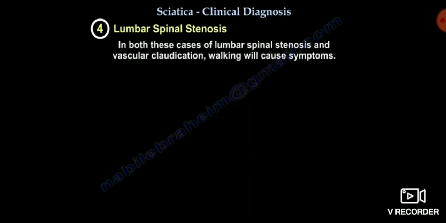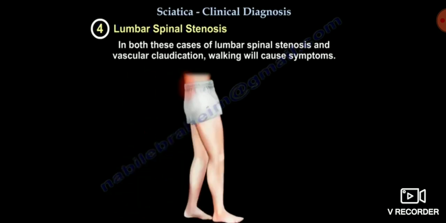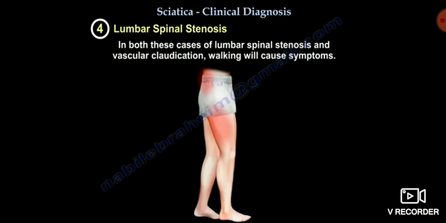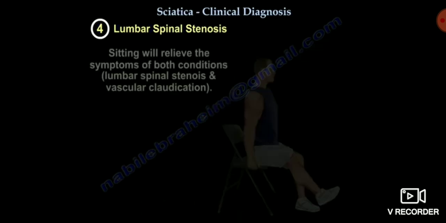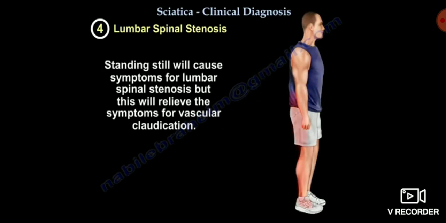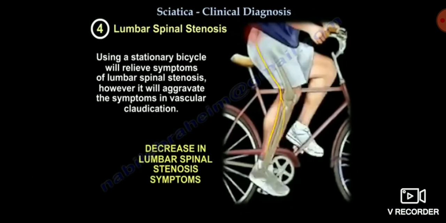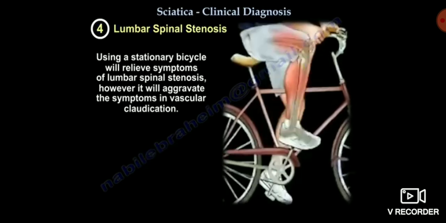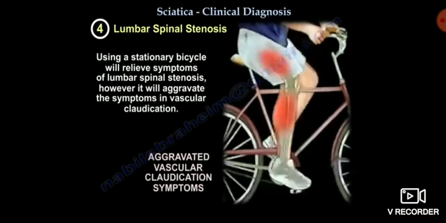In both of these cases, lumbar stenosis and vascular claudication, walking will cause symptoms. Sitting will relieve the symptoms of both conditions. Standing still will cause symptoms for lumbar stenosis, but will relieve the symptoms for vascular claudication. A stationary bicycle will relieve symptoms in lumbar stenosis and will aggravate the symptoms in vascular claudication.